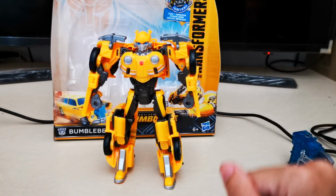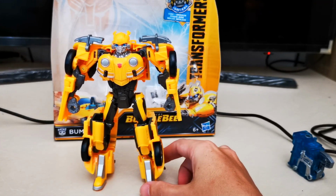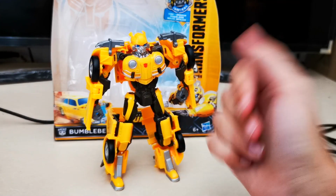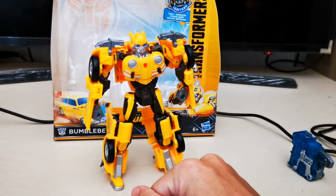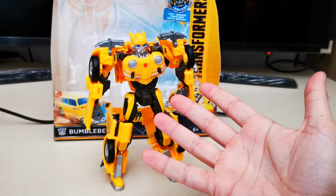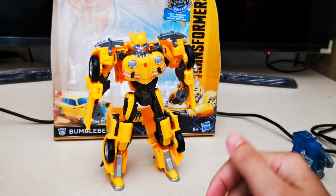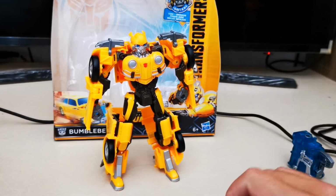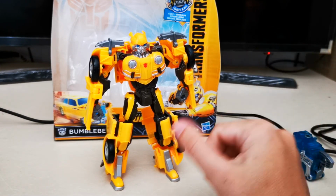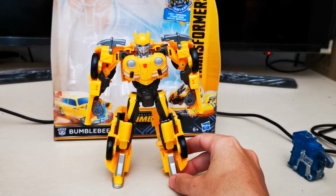So there you go. There's a quick look at the Bumblebee figure from the upcoming Bumblebee film. It's for ages 6 and up, or in my case, ages over 30 and up. So I think that says a lot about my intelligence. But parents, if you're looking for a great figure, affordably priced, the detail is going to last. Obviously it got through my hands. Your kid can play rough with it, have fun, and transform it. Great Bumblebee figure from Hasbro, going to be in stores soon. The film itself is going to be out near the end of December, the 21st, I actually think. And maybe a kid wants to go into the movie with his hero, and I don't see anything wrong with that.